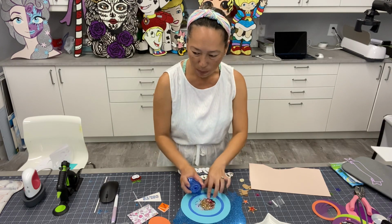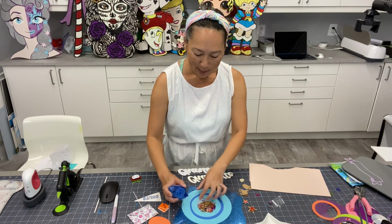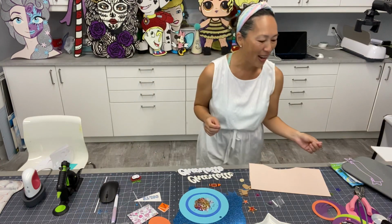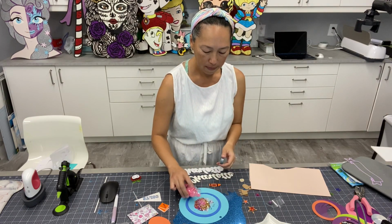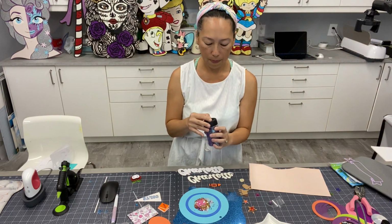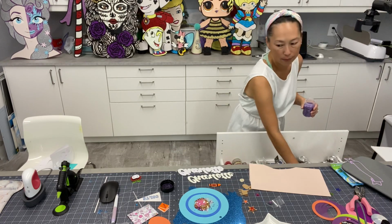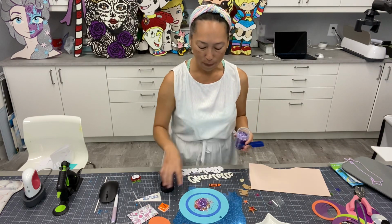And I think I might just pour in a little bit more sequins. I'm feeling like I don't want to regret this, since it's a keeper. I'm saving this for her for when she turns 30. Let me see if I want to add anything more. I'll do a little bit more of this one. And maybe some purple. Oh, this isn't open. I'm gonna regret this. I'm opening a full bottle. Let me see if I have a little scooper. All right, so far so good.